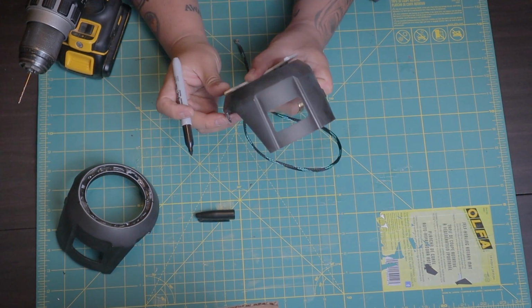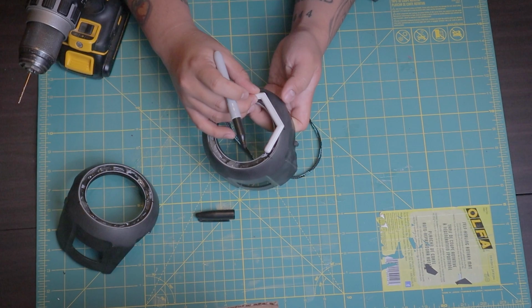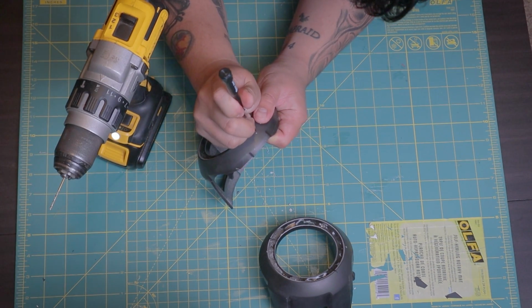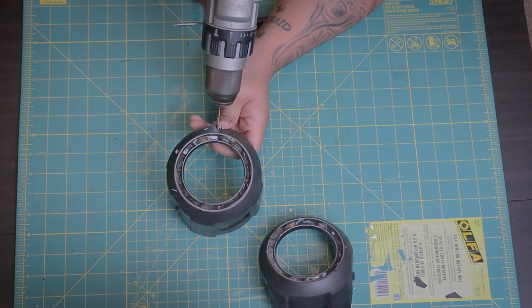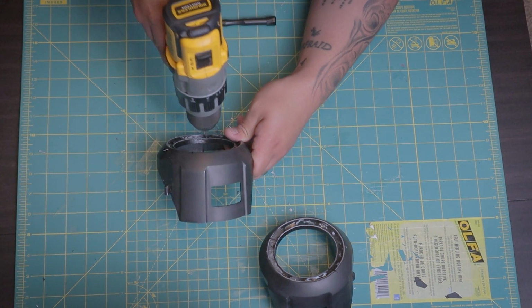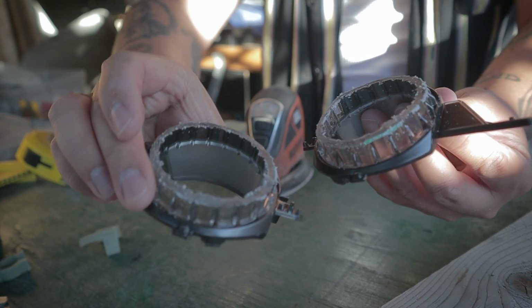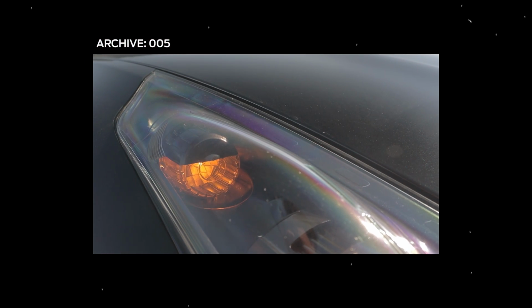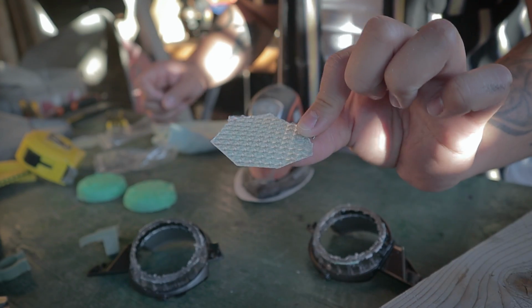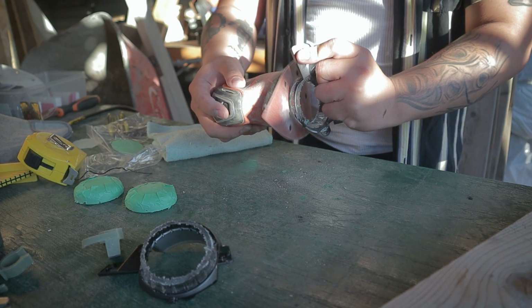Now I'm just creating smaller holes that will help us to mount the angel eyes later. I made a mistake back then painting the top 50% of the turn signal lens because I thought it was cool, so now I'm retrofitting a motorcycle lens to have full light output.